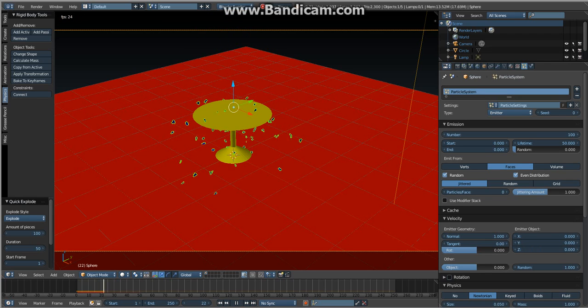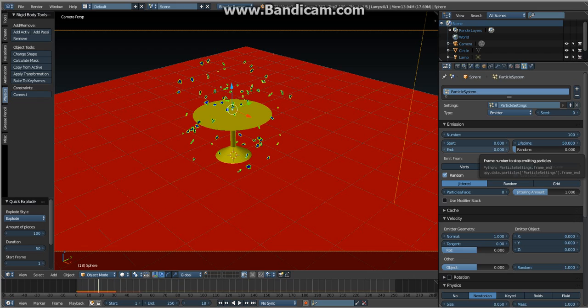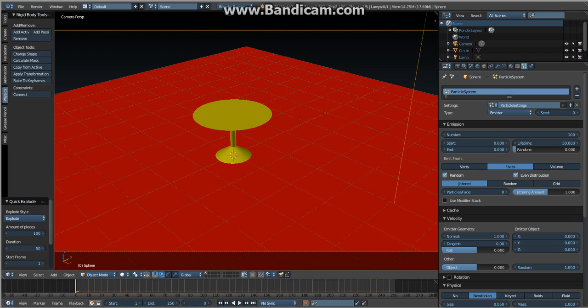Now if I say Alt-A, see how I just did that? What we want to do is start it at here, which is 18. So we're going to start at 18.